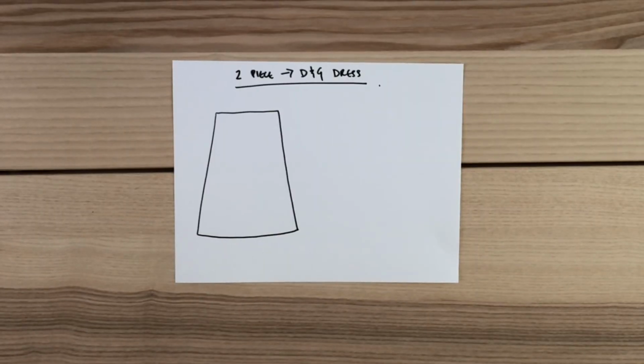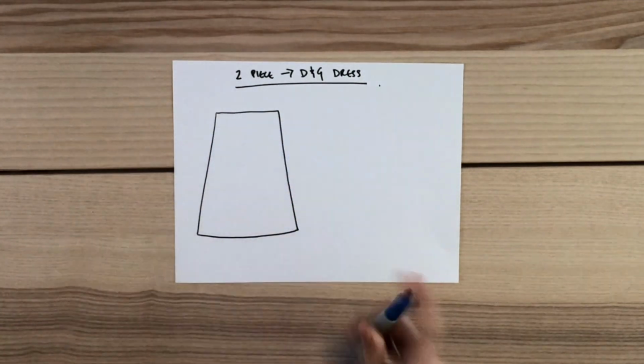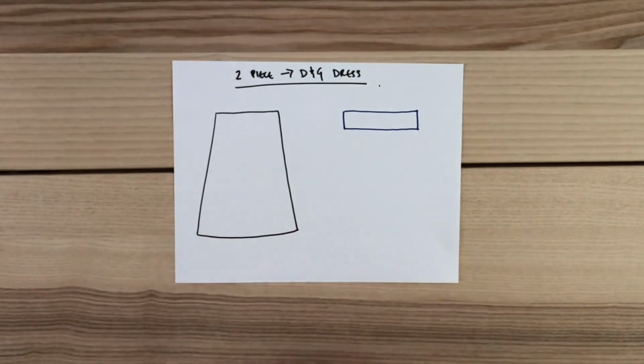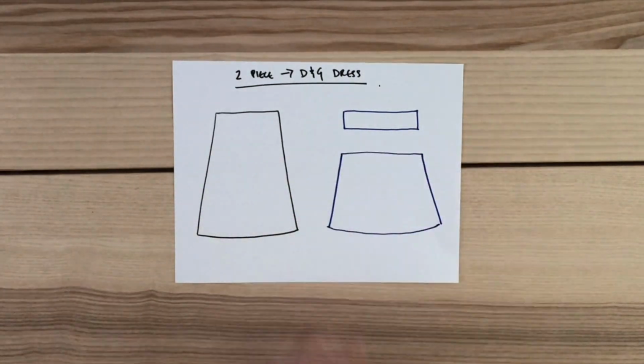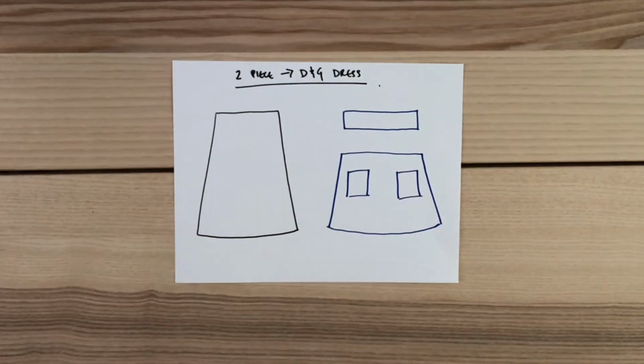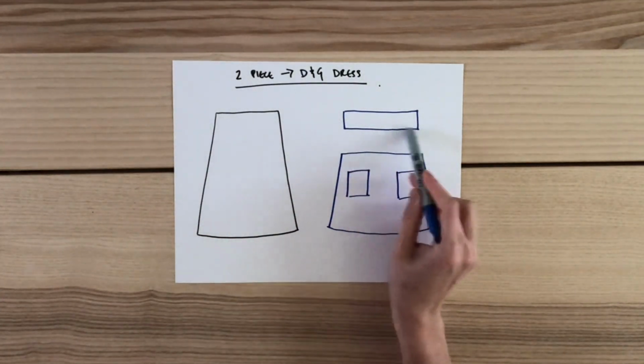Here is the game plan. We'll use the top of the existing skirt to cut out a strip of fabric to use as the waistband. Use the rest of the fabric to cut out your piece for the skirt. With whatever fabric I have left over, I'll cut out the pockets. Using elastic thread, I'll shirr the waistband.